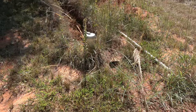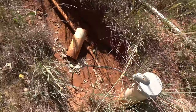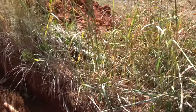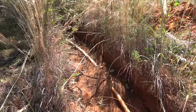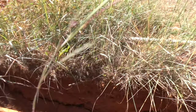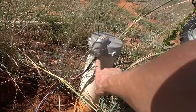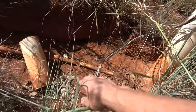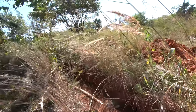Here's the water well. I still need to get the power line into PVC. Right now it comes out of a PVC pipe up there, and I need to hook this pipe onto it right here and get that protected and get this buried. And I need to transition from that 1 1/4 to a smaller size. It'll go up into this right here and get this all secured. Don't want these open wires hanging around here. I've been waiting for it to cool off before I start working on this project, but I can probably knock that out in a day.